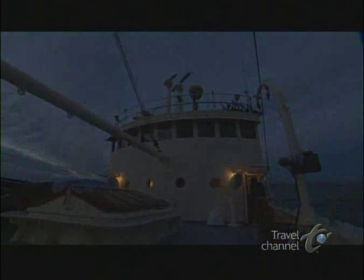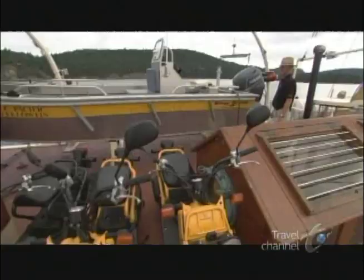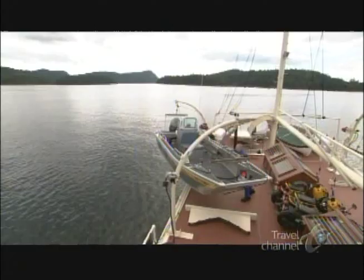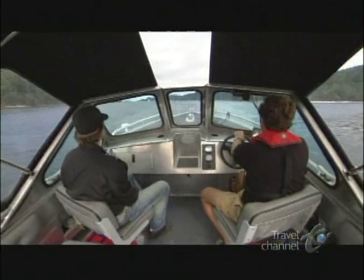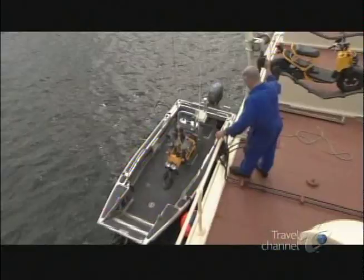Waking up to the natural glory of the Pacific Northwest is a real treat. And on top of unspoiled scenery, Pacific Yellowfin's got even more to offer — a whole lot of activity. The decks are chock-full of tenders and toys that help transform this cruise into a real adventure. The two custom-built aluminum tinnies are the perfect bridge between the mother ship and mother nature. The 23-footer takes us ashore to enjoy Galliano Island's miles of graded hiking trails, and if you want to add speed to your enjoyment, all-terrain scooters can be loaded onto the 22-foot launch.